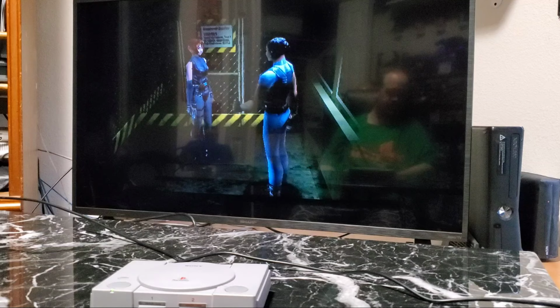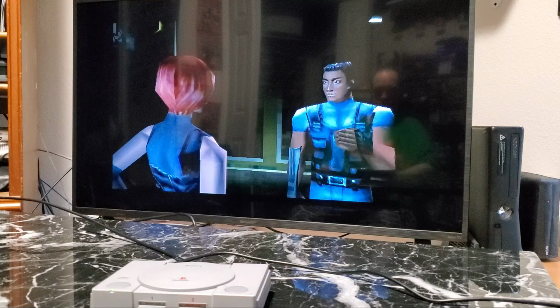Infiltrate the facility and occupy the control room on the first floor. I should have access to all the security systems from there. I'll contact you as soon as I clear the room.